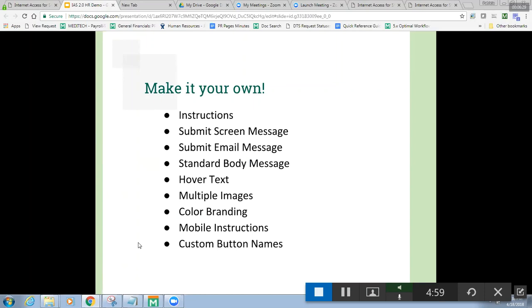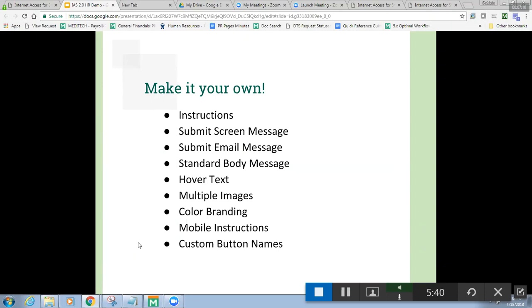When an employee submits a change on the portal, they will get a message that comes up on the screen. And again, we'll see more of this, but that submit message can confirm who to contact in case of any questions, what to expect, maybe a fax machine number or an office number or things like that, where they could go to fill out additional information or come for questions. The submit email message: when the employee has submitted perhaps an address change, in addition to getting a submit message on the screen at the time of submission, they will also get an email confirming that change.